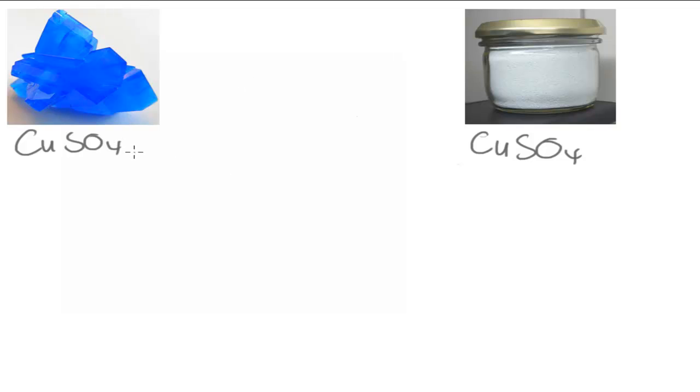Now, because it's not bonded, and we want to represent this as a formula, and it's quite close to the ions in the compound, but it's not bonded to them, we want to include it in the formula, but we want to make it explicitly clear that the water is not bonded to the ions. In order to do this, as you can see, I just drew a dot here, a subscript dot, to represent the fact that what we are going to write after this dot is not covalently bonded to what we've written before the dot.